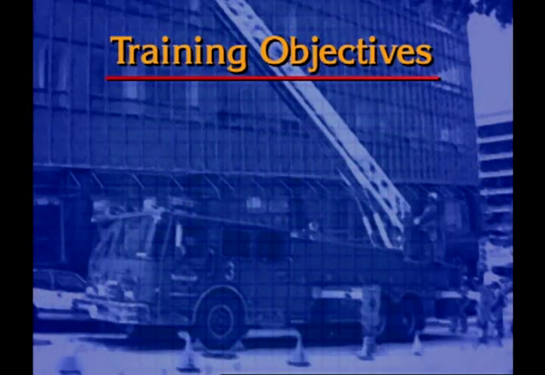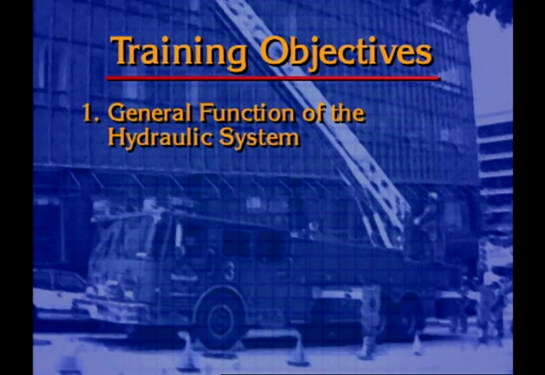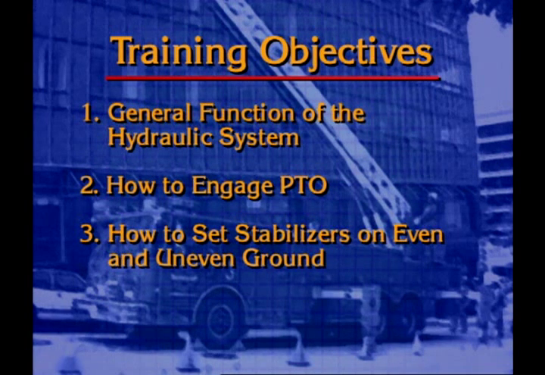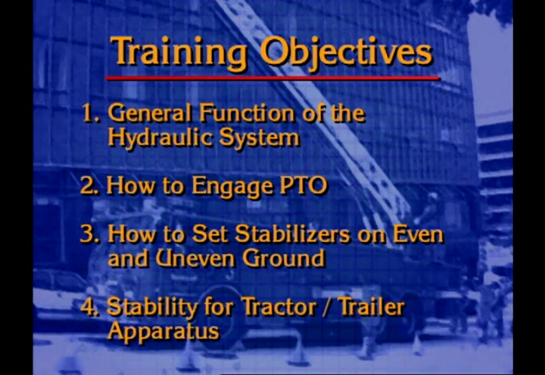In this program, you will learn the basics of stabilizing the apparatus. The training objectives are to describe the general function of the hydraulic system that controls the stabilizers, to demonstrate how to engage the power takeoff or PTO system in various types of apparatus, to present how to set the stabilizers on even and uneven terrain, and to show how to achieve maximum stability for tractor-trailer apparatus.